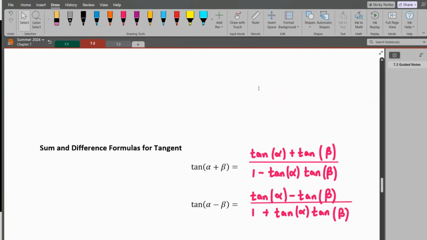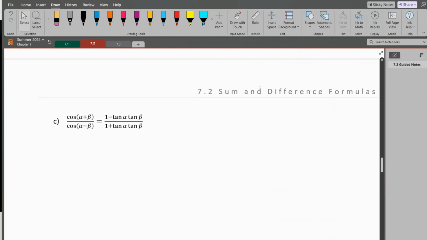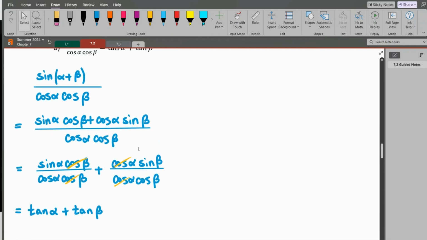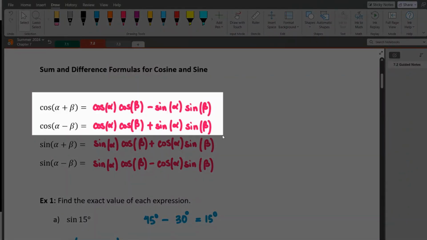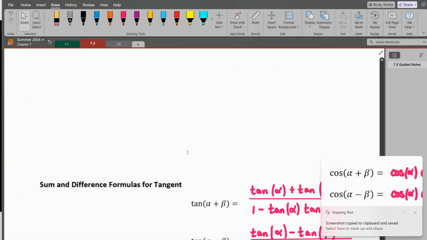Right. So I have one more here for us before we look at the next set. Okay. So once again, I see on that left-hand side two identities that we just learned. So I think those might be a good place to start. I'm going to write down my left-hand side. And then there's two identities we need. We need the two sum and difference identities for cosine. So I'm just copying those over. Bring them down.